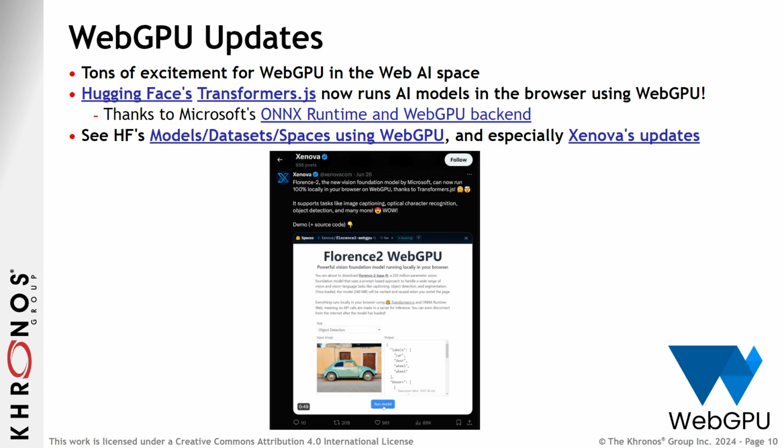All these links, again, will work. You can check out Zenova's updates. And if you just search for WebGPU on Hugging Face, you can actually find lots and lots of workspaces that are already working with this. So it's very cool, and we are adding more primitives to the shading language over time to keep accelerating the stuff needed for fast AI inference.